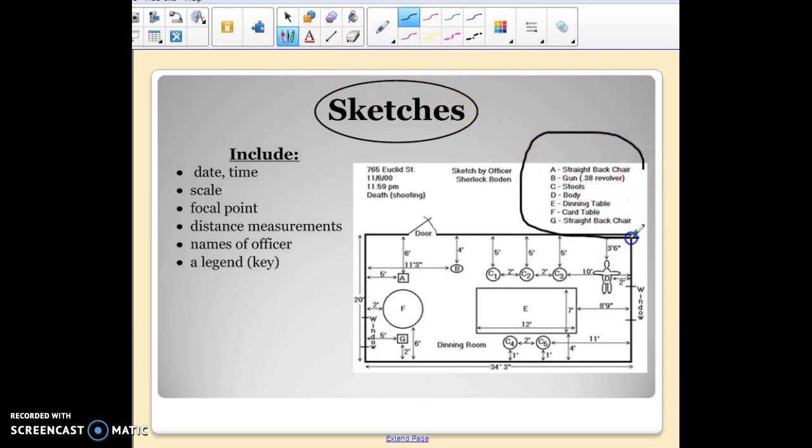Okay, this is what the key looks like here. Here's your officer that was involved. Okay, that was sketching it, and then you can see, like, here's the body, here's where the chairs were, the table, so on and so forth. And it just gives them a feel of where everything was, size-wise, etc., so that they can take a look at that. And this is oftentimes what they enter into court, so people can get a feel for what the crime scene actually looked like.